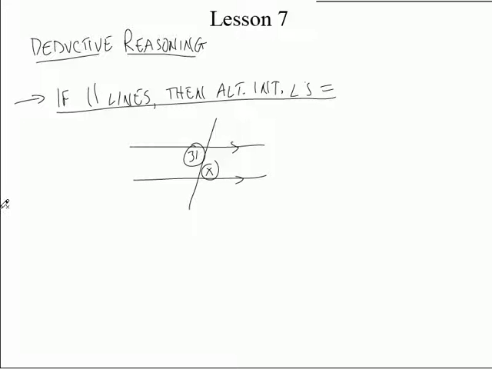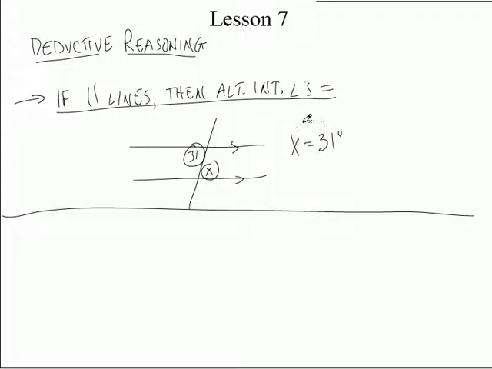We use deductive reasoning a lot. Okay, stuff that's already been established, we come up with a logical conclusion, right? Our conclusion is what? Our conclusion is that x equals 31 degrees. What is it based on? It's based on this theorem. What kind of reasoning did we do? We did deductive reasoning. So that works out. Does that make sense? What about inductive reasoning?